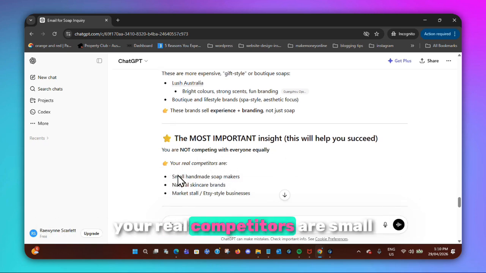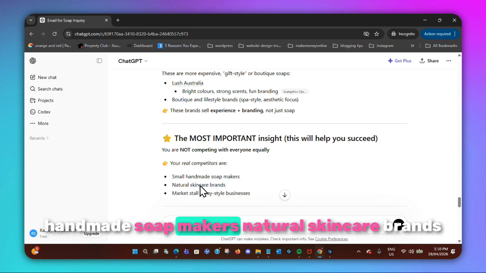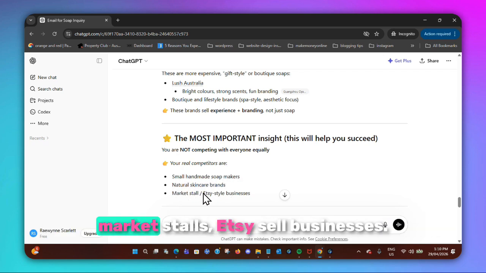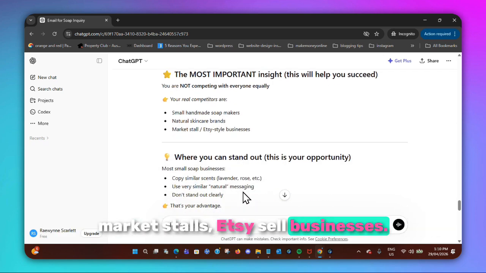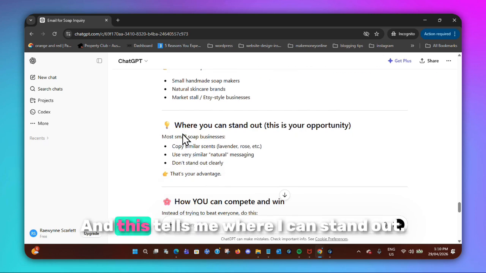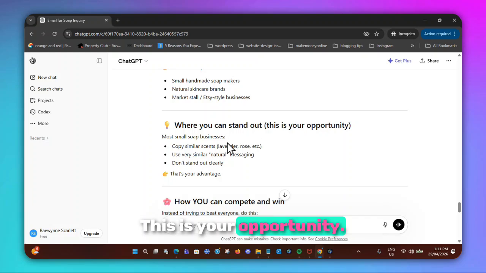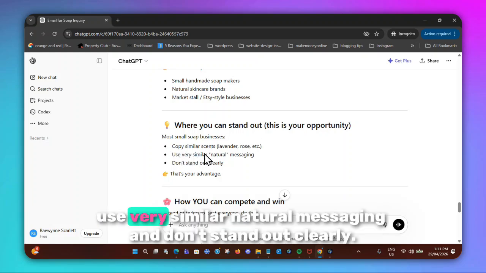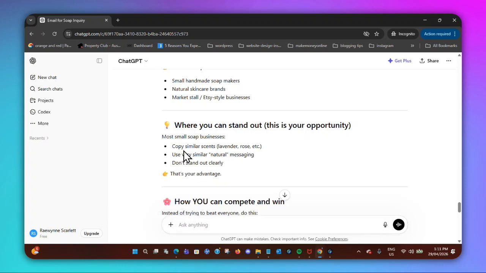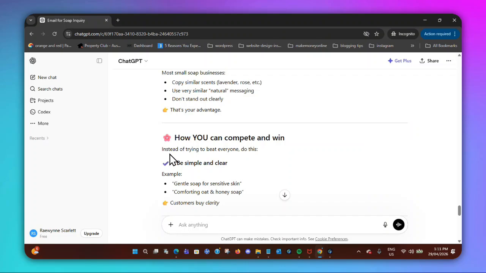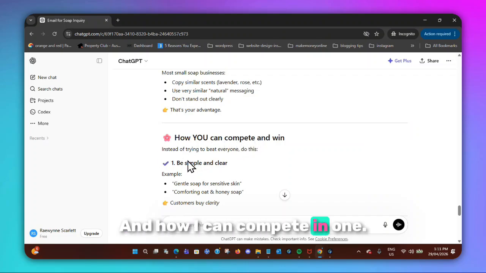Your real competitors are small handmade soap makers, natural skincare brands, market stalls, Etsy sale businesses. And this tells me where I can stand out. This is your opportunity. Copy similar scents, use very similar natural messaging, and don't stand out clearly. And how I can compete and win.